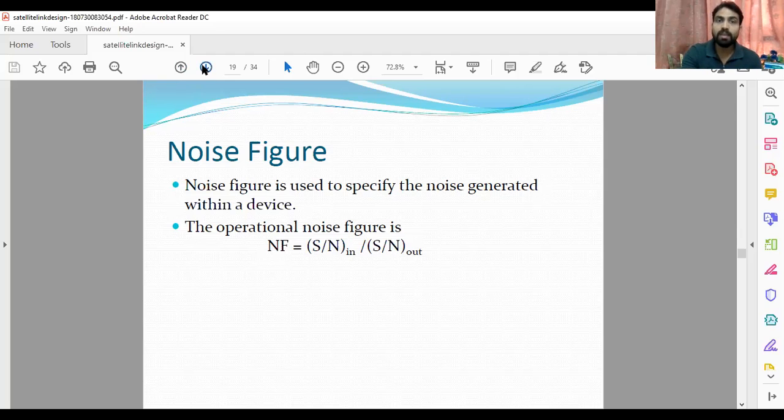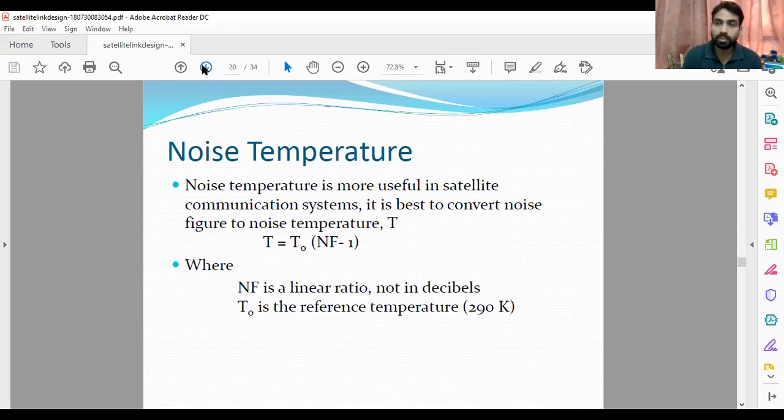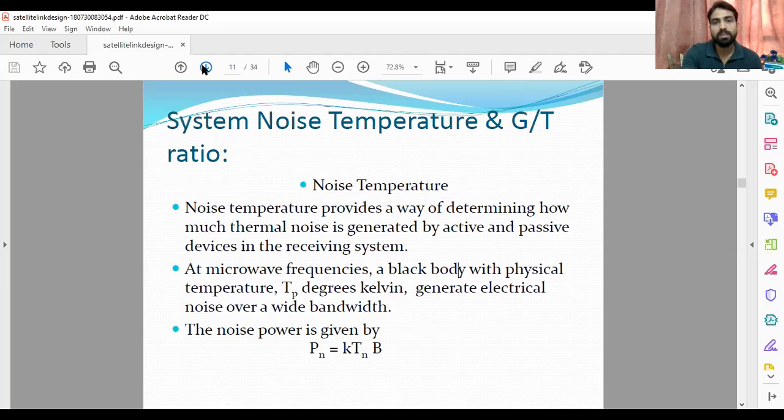And while we are talking about connecting with the satellite, that's much more important, because if you do not seriously consider the noise figure of your transmitter and the noise figure of your receiver, sometimes you may lose your signal. So that's why the noise temperature and the noise signal have to be taken care of.